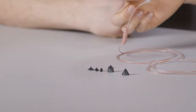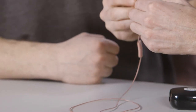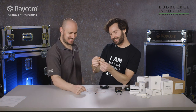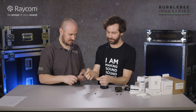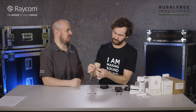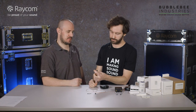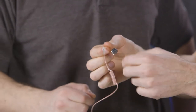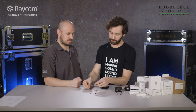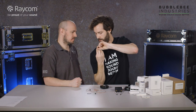These ear tips are secure once they're on. I'll put the Christmas tree on here — it kind of clips on with a very light click, like a DPA 6060 cap going on, and then it's not going to come off very easily at all. That goes in your left ear — you can see the M2L marking on the left side. And the right version has M2R in red.